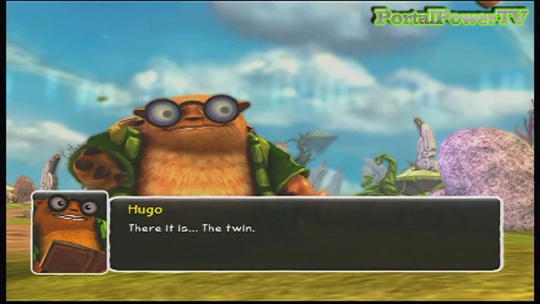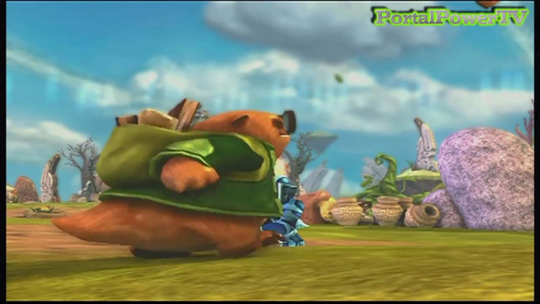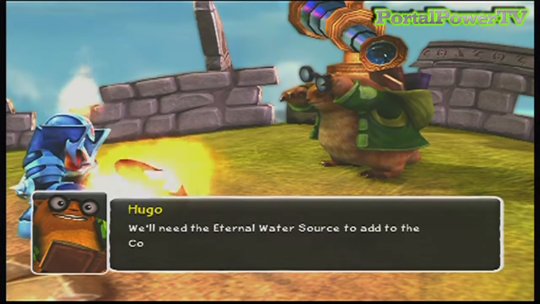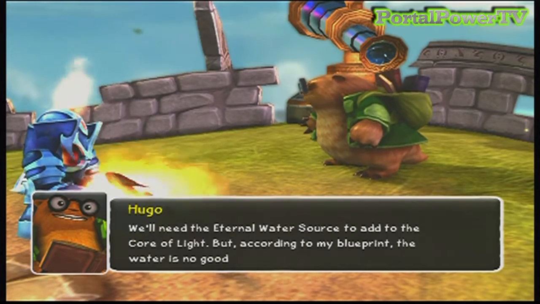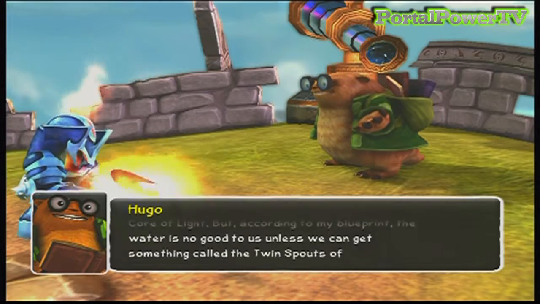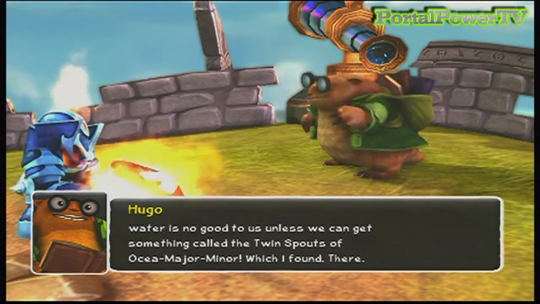There it is. The twins. Let me back up a step. We'll need the eternal water source to add to the core of light. But, according to my blueprint, the water is no good to us unless we can get something called the twin spouts of Osha Major Minor, which I found! There!